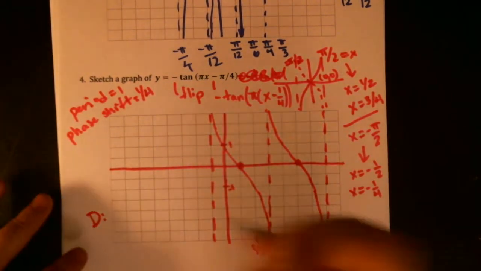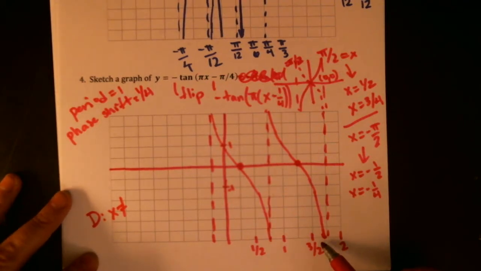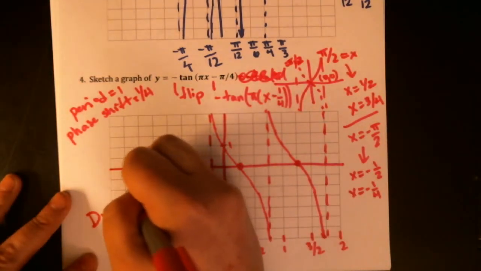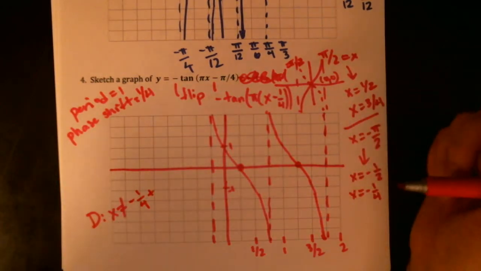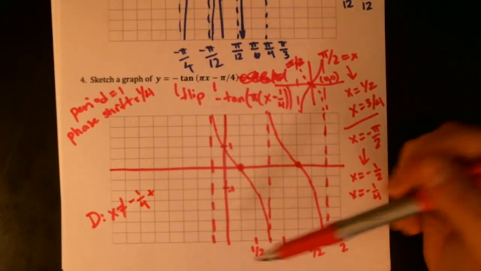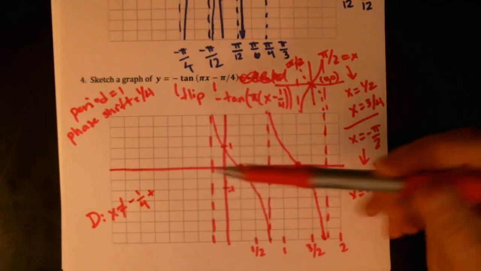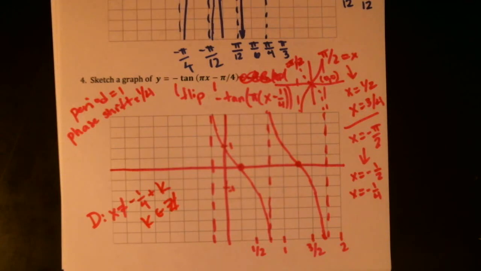So here, I would say the domain is that x should not equal negative 1/4 or 3/4 or 1 3/4, or 7/4, if I can add. So I'm just going to pick one to start with. I'm going to go ahead and start at the negative 1/4. Can't be negative 1/4, and it can't be any integer away from that. It's not multiples of pi. I don't want it to be negative 1/4 plus 1 or plus 2 or plus 3 or plus 4 or minus 1 or 2 or 3 or 4. So we're just going to say plus k. K represents our integer, and we'll say that. So it can't be negative 1/4 or anything that is an integer away from that.